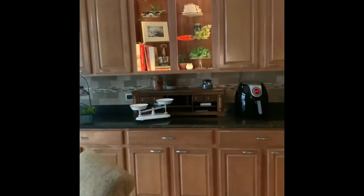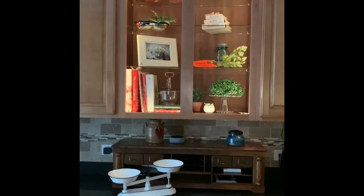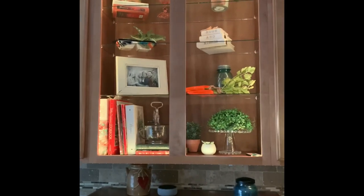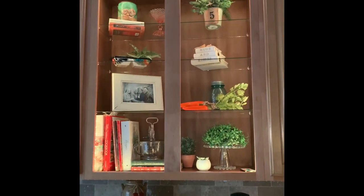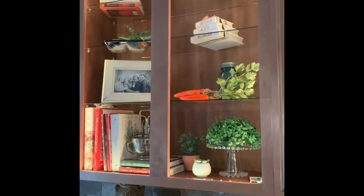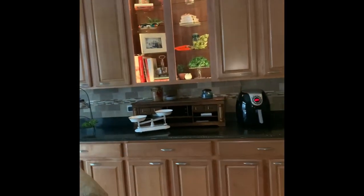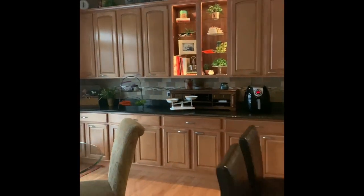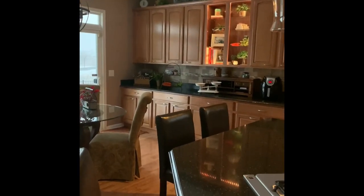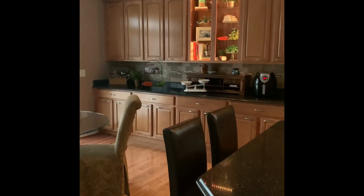Here is what it looks like completely finished. I really, really like it, and I am going to call a friend who is a carpenter and have him come and add some molding to that. I think it looks really awesome — what do you guys think? Very pleased. Let me back up here so you can see. It looks very nice with my other cabinet lighting. Alexa, turn on kitchen light.